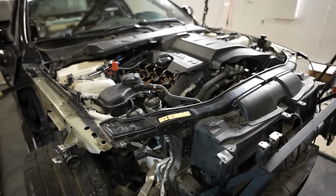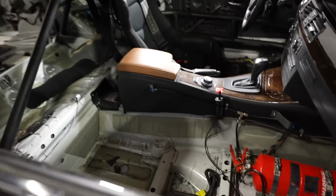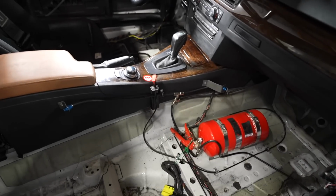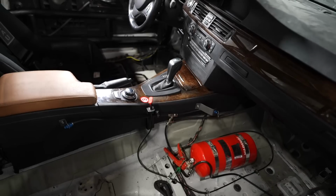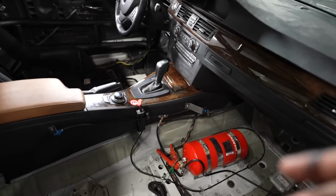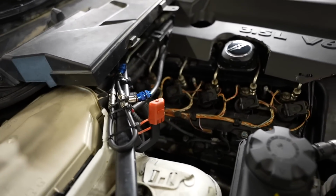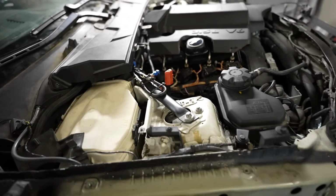So that's done. Fire suppression system is fully done. If you guys want to see what that kind of looks like, you pull that handle in case of a fire, and then that guy blasts through all the lines. There's 4 nozzles that spray in the inside and 4 that spray in the engine bay. This is about a $400 system, and it could save you real big. Highly recommended if you have any dedicated track cars. But for Lemons, it's a requirement.